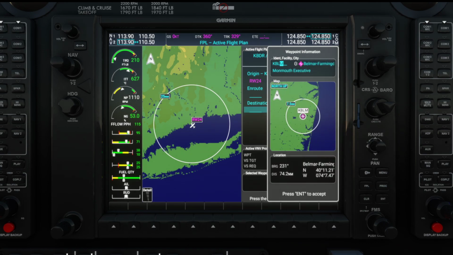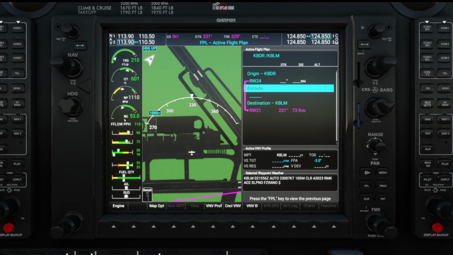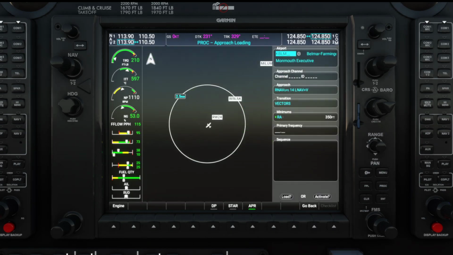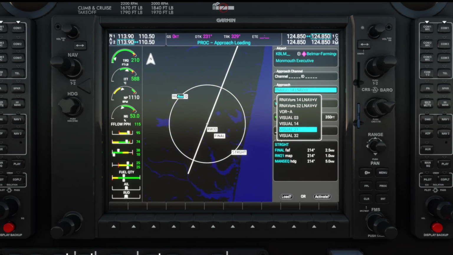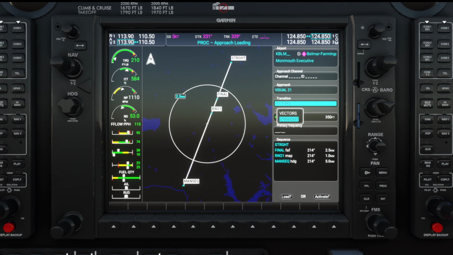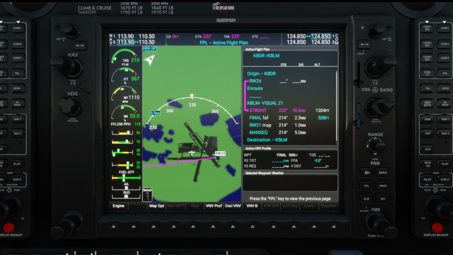So Monmouth Executive is probably in New Jersey. The winds are 230 at 7 knots. Runway 21 sounds good to me. For procedure, let's select approach, runway 21. What do we have for runway 21? I guess we have just the usual option, which I do not mind at all. So we're going to go ahead and load, and yeah, we are set to go.